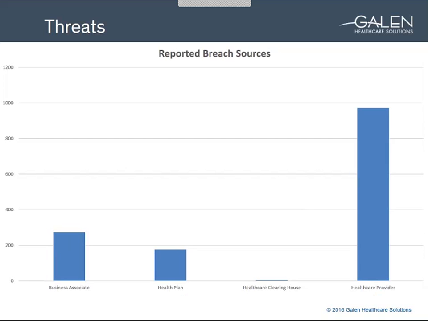In terms of where the breaches occur, so this would be what organization is primarily responsible for these breaches. Unsurprisingly, the healthcare provider, given that they're the custodian of most of this data, is also the place where most of these breaches occur. They have the most attack surface area and most exposure, so it's not really all that surprising. But second place there are business associates, and again, one of the themes of this presentation is making sure that your business associates are well vetted and scrutinized as much as you can, because they are a rising and significant source of PHI breaches.